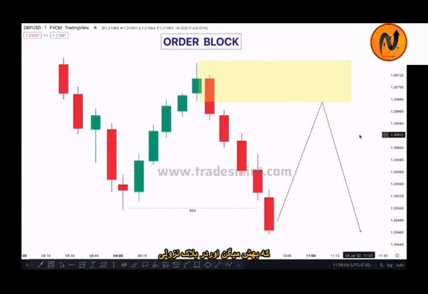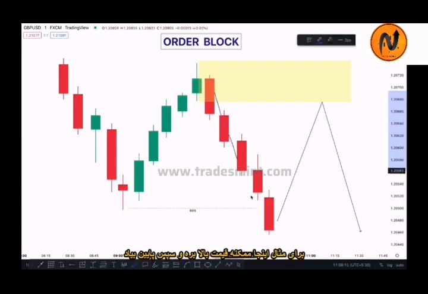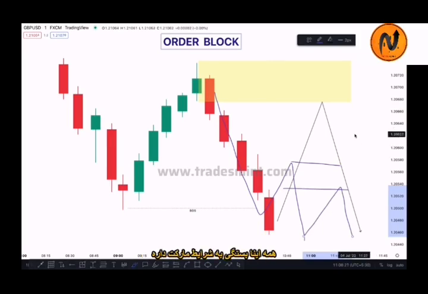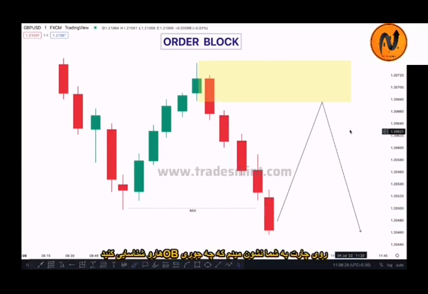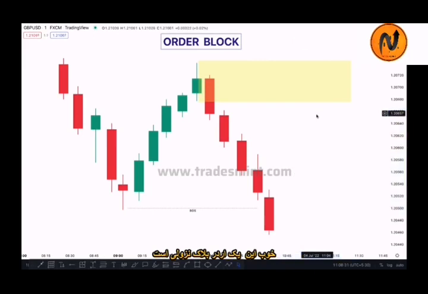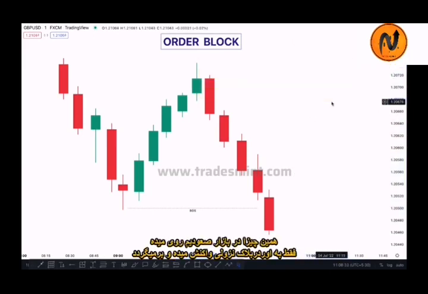So this is called a bearish order block, and an order block may be in the middle of this move. For example here, okay, and maybe the market pushes higher and then the market can make an order block here also, okay? So it depends on the condition, it depends on the situation. I will show you on a live chart how we can identify them, okay? So this is a bearish order block, and the same thing applies to a bullish order block, just the reverse of the bearish order block.